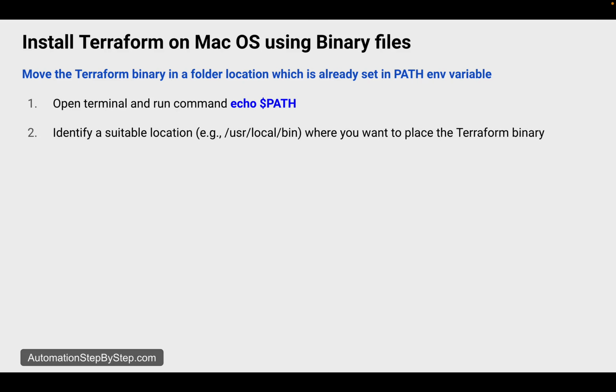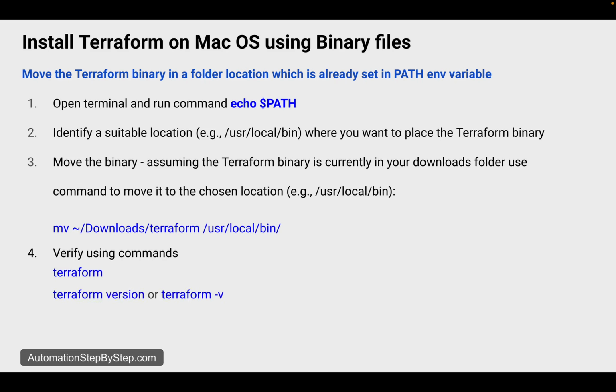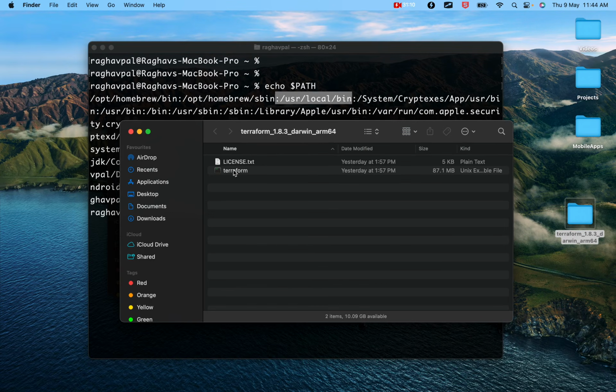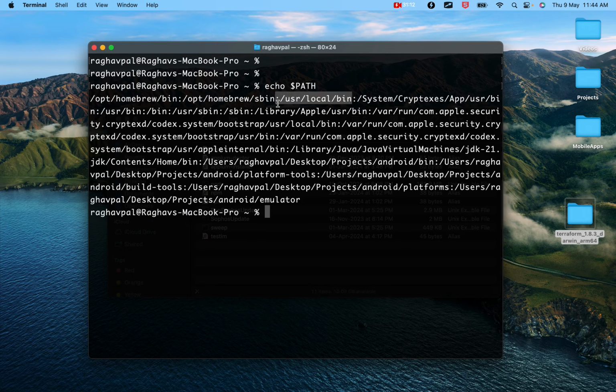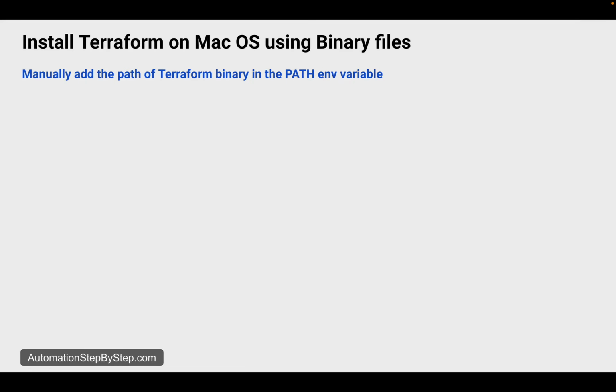Okay, so here we have already seen this can be a very straightforward way, that we move the folder where we have the Terraform binary file to one of the folders which are already set in the path environment variable. Okay, and then we can verify using all these commands. So this I have already shown you. Now the other way is manually setting the path.